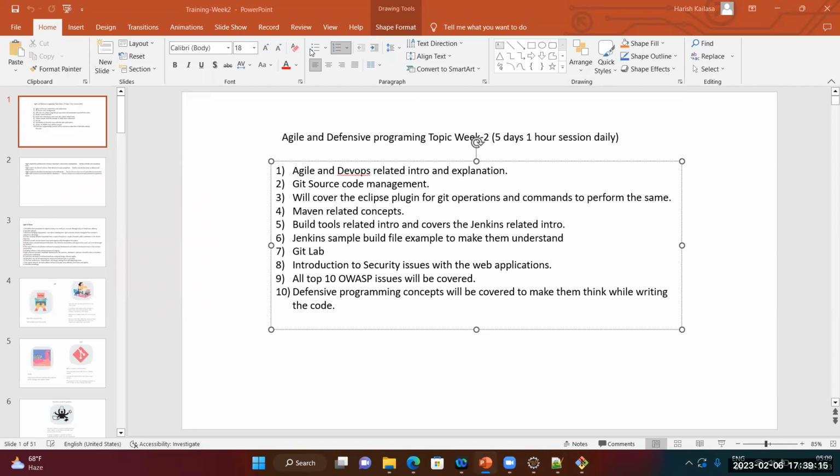Can somebody confirm if you're able to see my screen properly? Yes. Thank you.